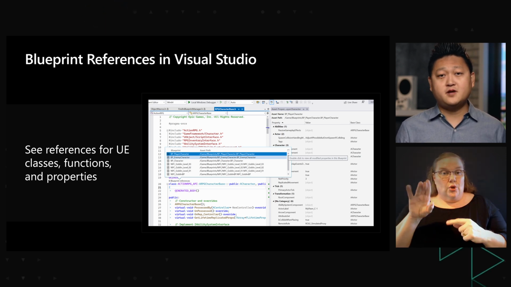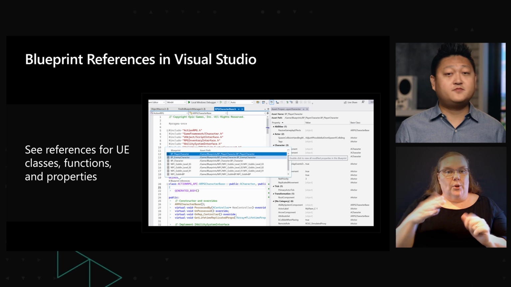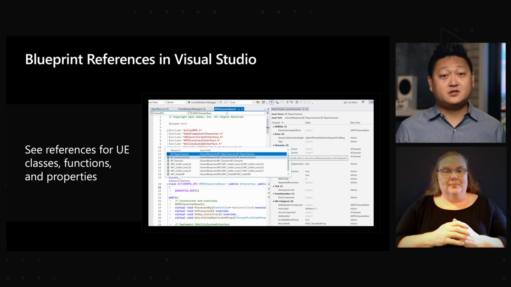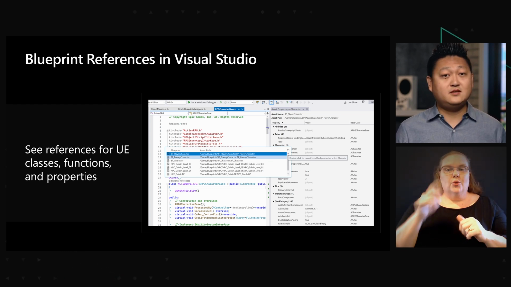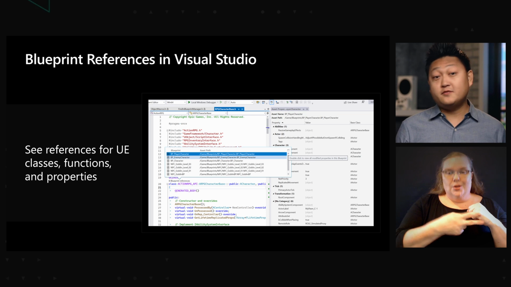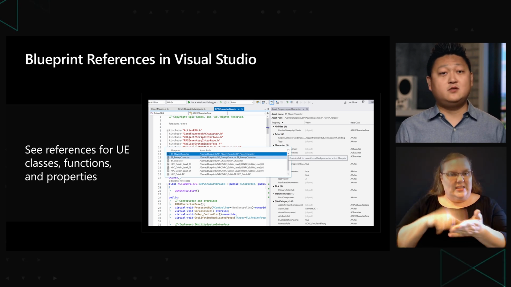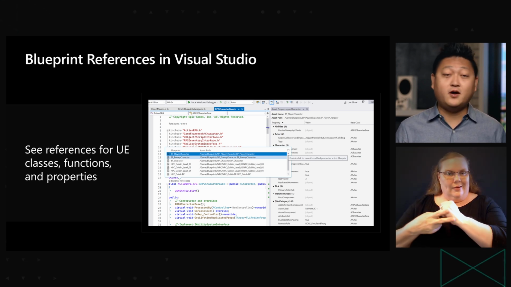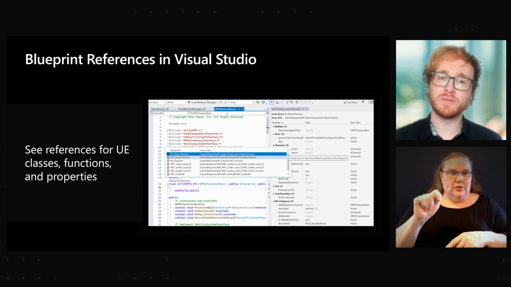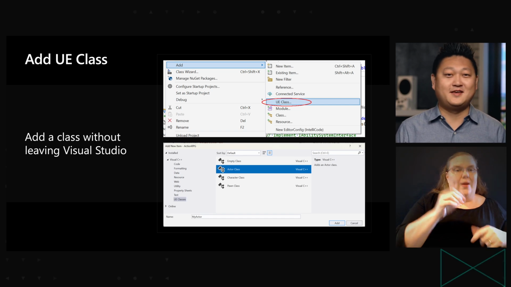When you open your Unreal Engine project in the latest version of Visual Studio 2022, you will now see blueprint references for UE classes, functions, and properties as a code hint. After clicking on the hint, you'll be presented with the list of reference blueprints. For blueprints that have an associated asset, you can double-click on the reference to open the Asset Inspector. Since the Asset Inspector opened as a new tab, you can resize it or dock it any way you want. This feature will help to give a great productivity boost by reducing the need to context switch between Visual Studio and the Unreal Editor every time we need to track down a blueprint. I'm very glad to hear that.